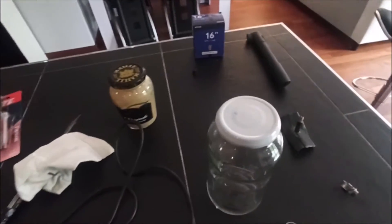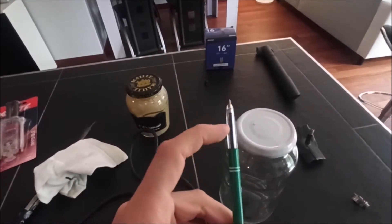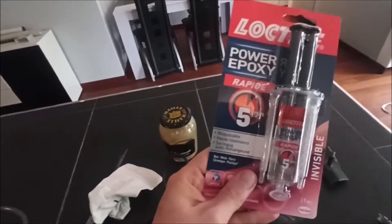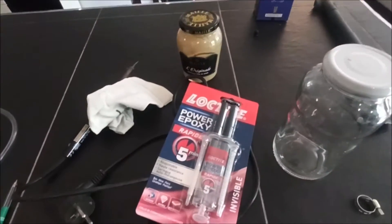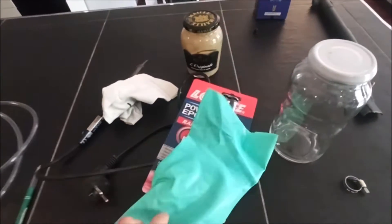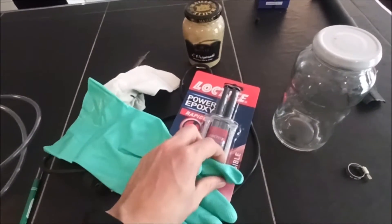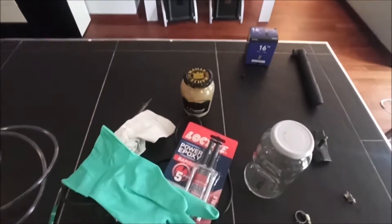And the smoke will come out from this pen. Why a pen? Because this conic form is very useful to put inside this pipe. The glue will seal all this equipment — use epoxy glue. And the next and last part is the glove. The glove will be used to fit to your admission. You will use this part to fit to your admission system, and you will use a finger to fit to your pipe — I will show you later. I think it's going to take half an hour to do that. Let's go.